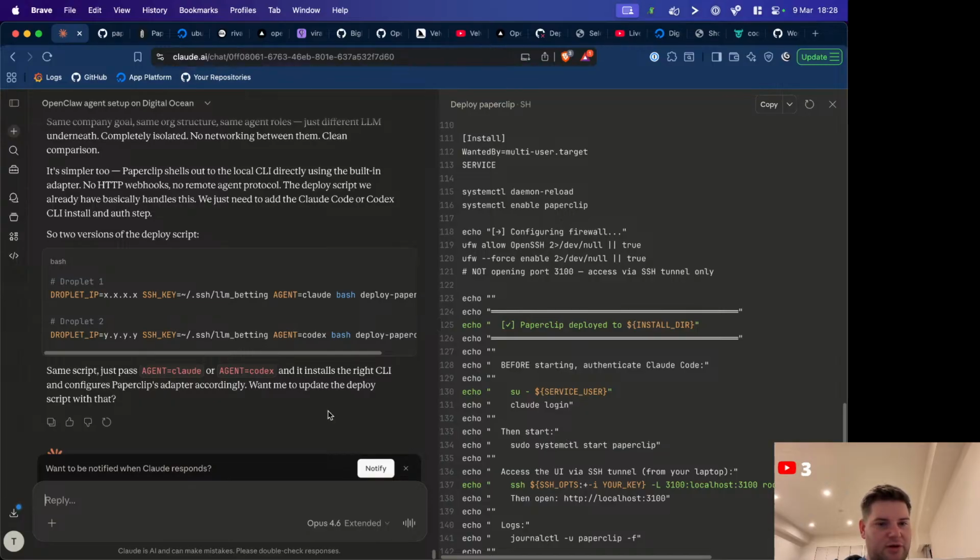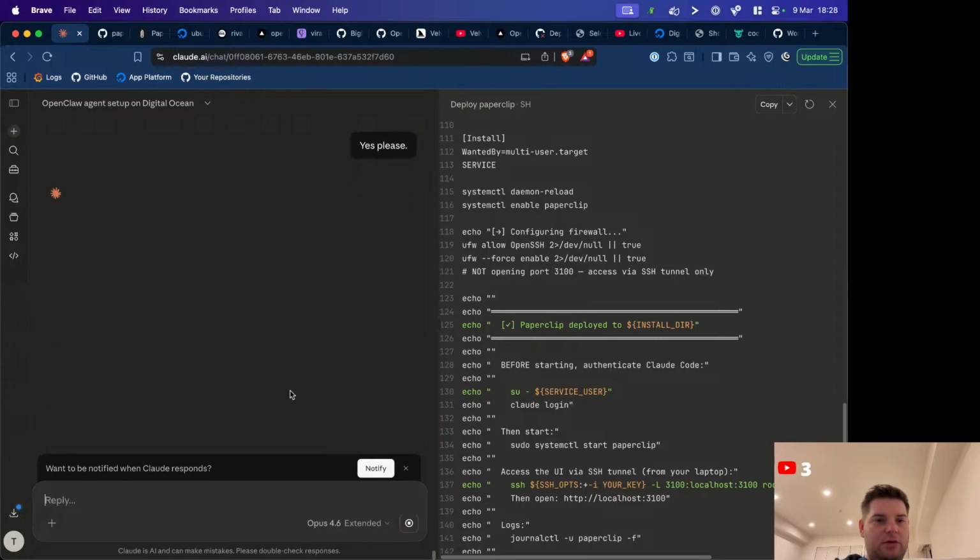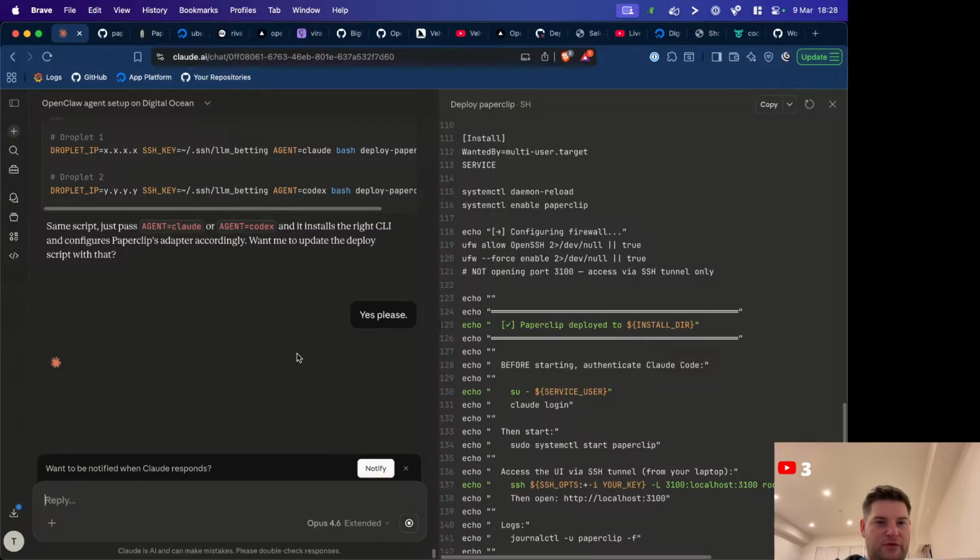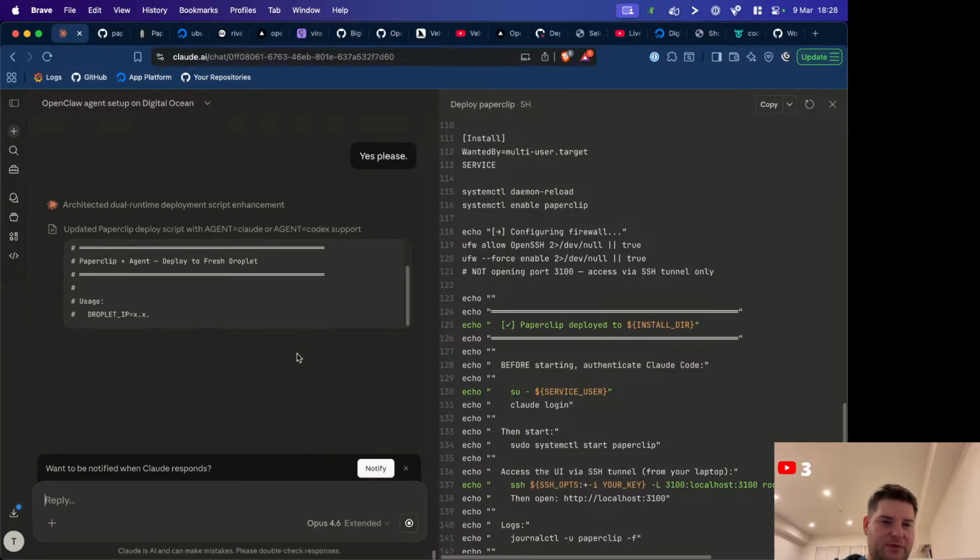Same script, just pass agent equals Claude and it installs a CLI and configures. Yes, please. Okay, so we've got one that's Claude, which is fine. I don't actually have a Claude subscription that I can use for it, so we'll get the other one going first.